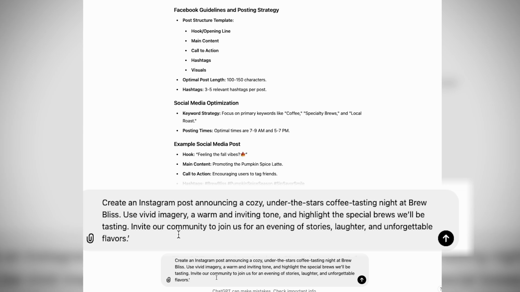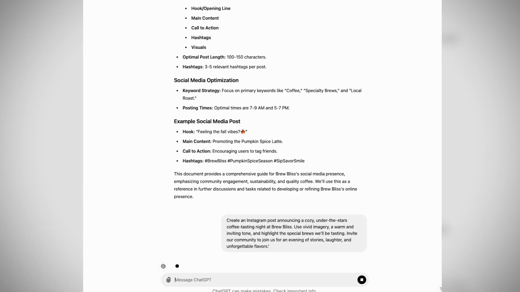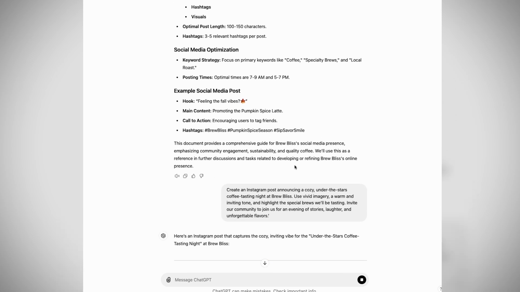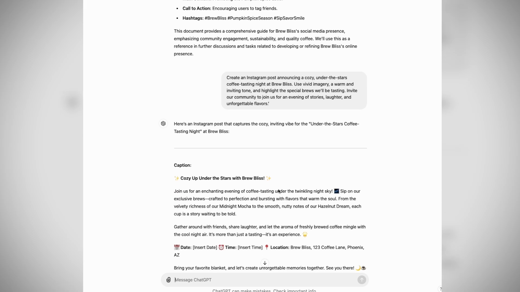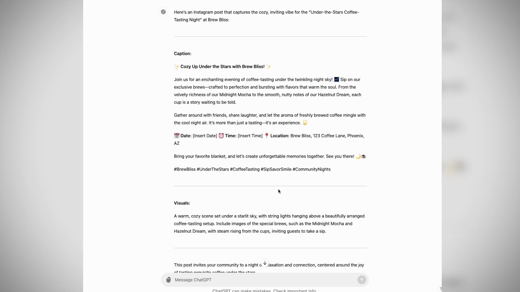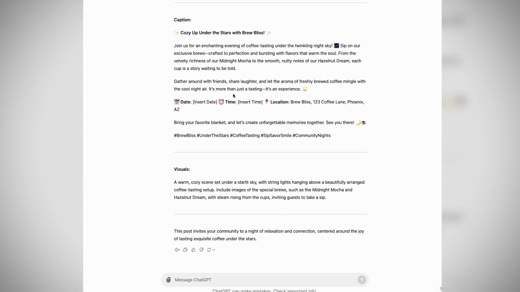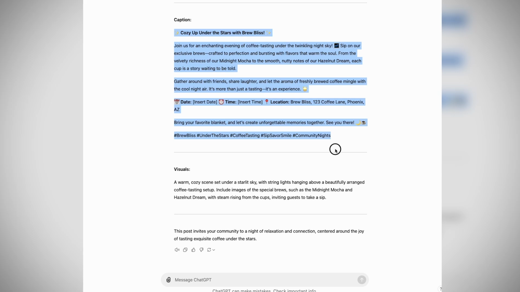Notice how this prompt isn't just about describing an event. It's about setting a scene, crafting an atmosphere, and using language that evokes feelings of warmth, community, and excitement. This intentional use of language is key to infusing your values into the AI's output. As ChatGPT generates content, we can analyze whether it captures the coziness and inviting feeling we aim for. If it's still missing a personal touch, we can refine the prompt further by incorporating real customer feedback or personal stories, elements that make the content more engaging and authentic.